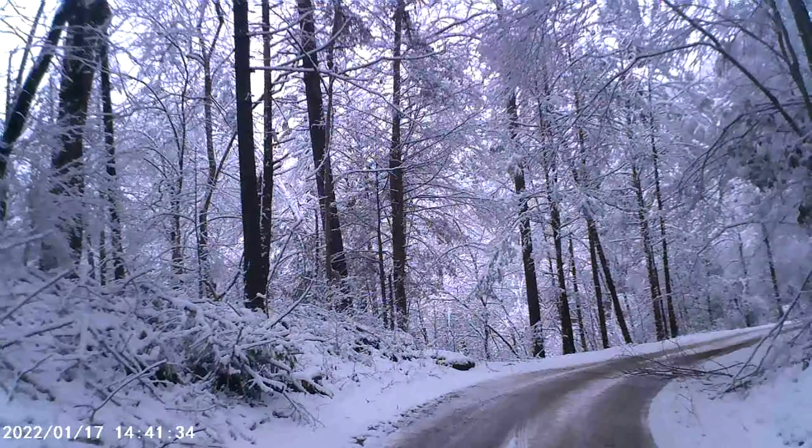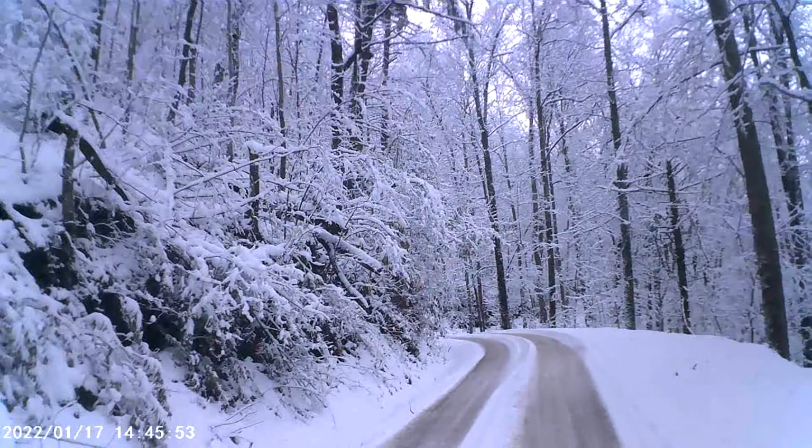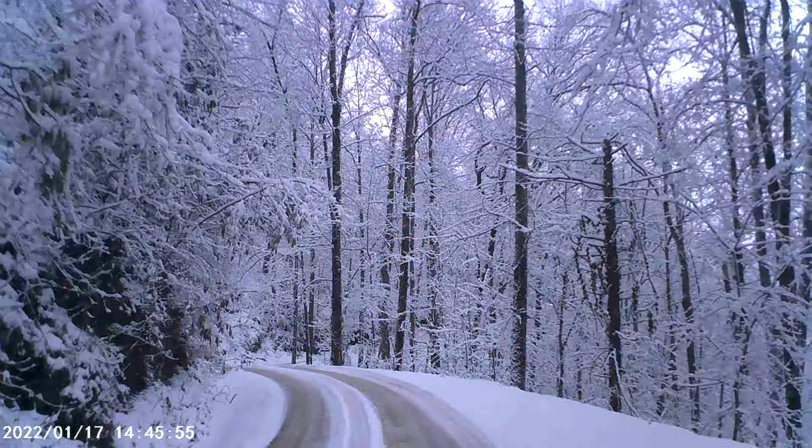Because although it can be fun, and I'm sure my truck can handle it, it's my daily driver, it's my only vehicle, and I've got my wife and a younger person with me, so the last thing I want to do is put them in jeopardy. So remember, when you're out there, it's always better to play it safe than sorry.